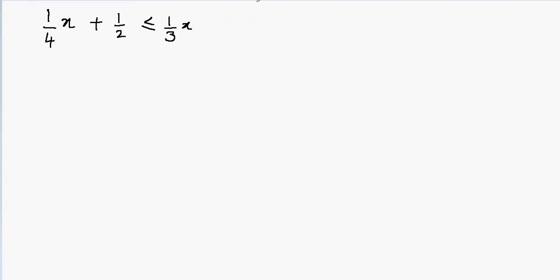What we will do is list the multiples of 4, 2, and 3. So what are the multiples of 4? 4 times 2 is 8, 12, 16, 20. Let's see what the multiples of 2 are: 2, 4, 6, 8, 10, 12. Then multiples of 3: 3, 6, 9, 12. And you can see that the least common multiple of all three is 12.